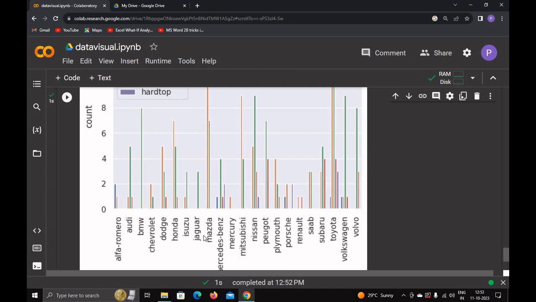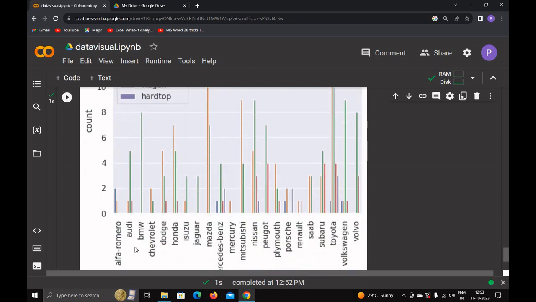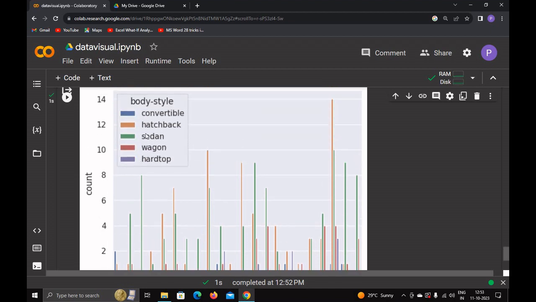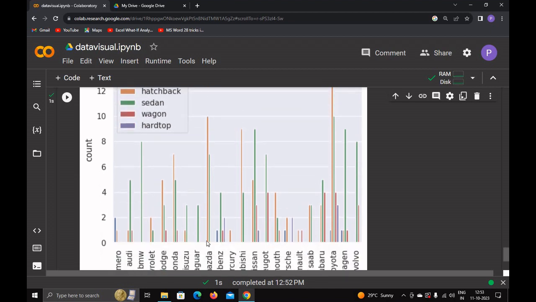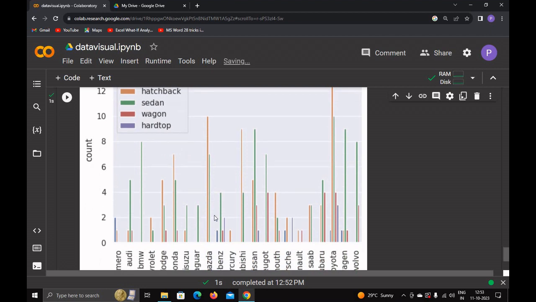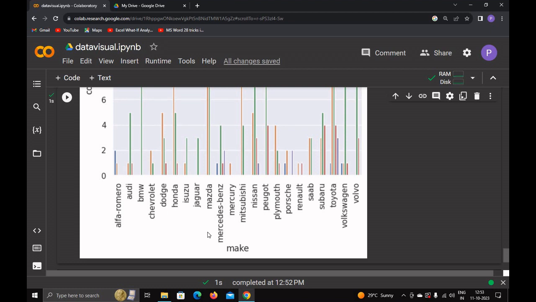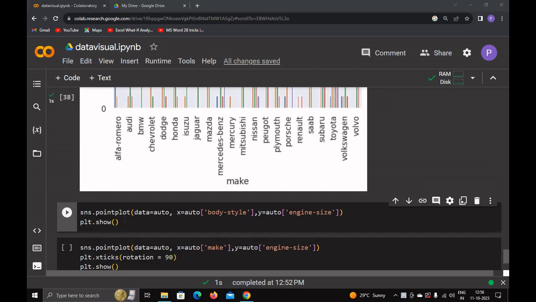X-axis is the make, y-axis is the count, and hue is the body style, and for each of the make it is providing me the different values for body style, as you can see. So see how helpful it is. For each of the make it is providing me the count values for each of the body style, so it's very helpful.